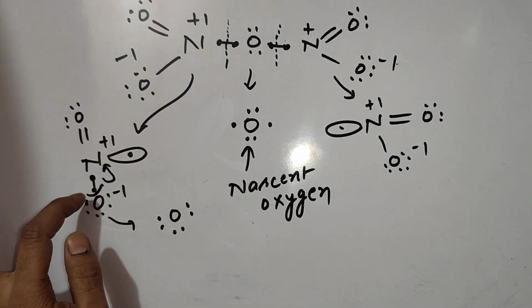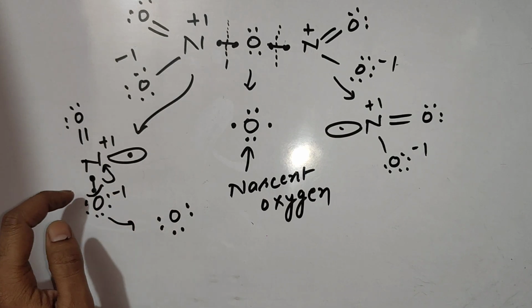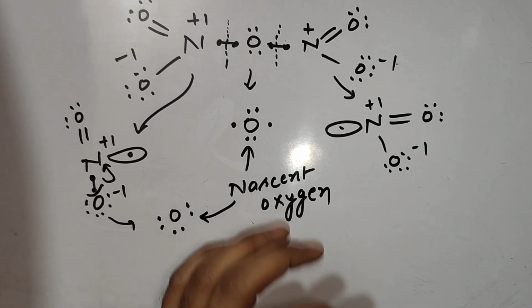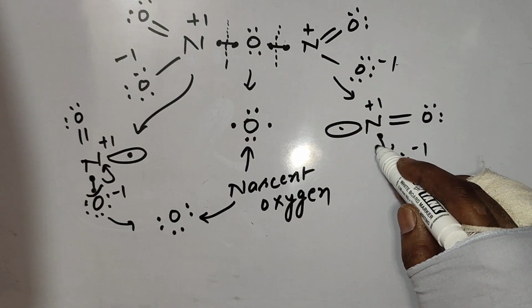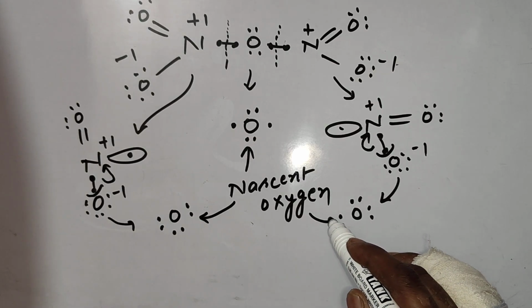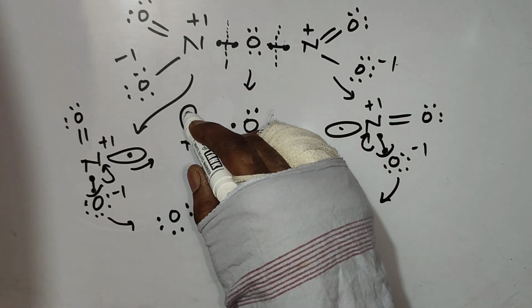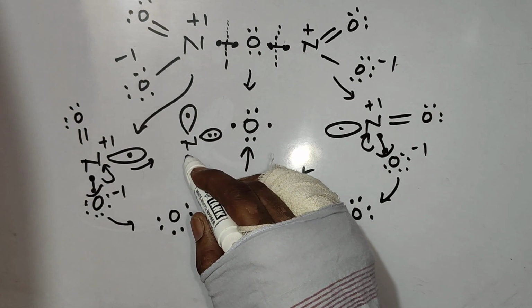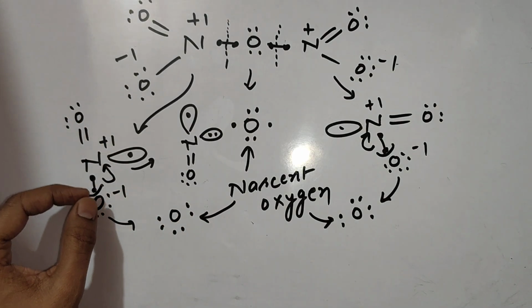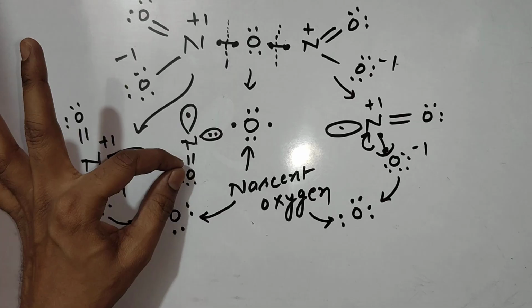Here it was getting a negative charge because one electron was on the oxygen side. That electron was of nitrogen. That's why it was carrying a -1 charge. But now that electron has gone toward nitrogen, so it will become a neutral oxygen, and this is known as nascent oxygen. Same here, like this. From here, another oxygen will generate, a third oxygen, which is also a nascent oxygen. What about this? When nitrogen gets a pair of electrons, it will become this. Its positive charge will finish, because the +1 was due to the loss of an electron toward oxygen. Now it has got it back, so it is neutral. Nitric oxide. Nitric oxide. Same here.